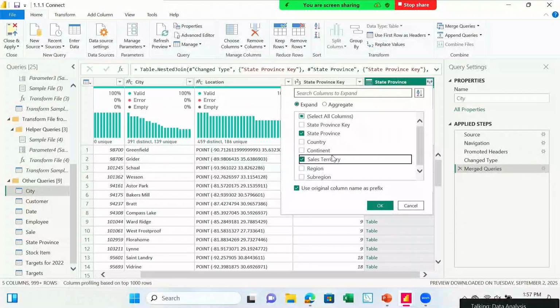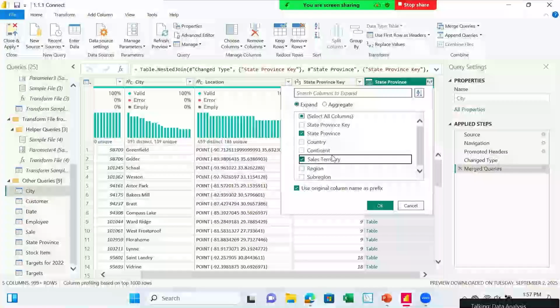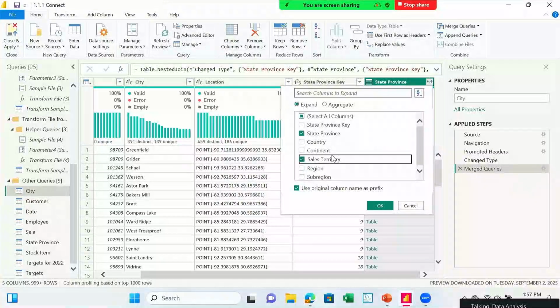Now I said that this is applied to just this data because I want to analyze the state province and the sales territory inside this province. So you can have a data where you want to bring in more than one column to analyze, depending on what you want to analyze or the end result of what you want to get.